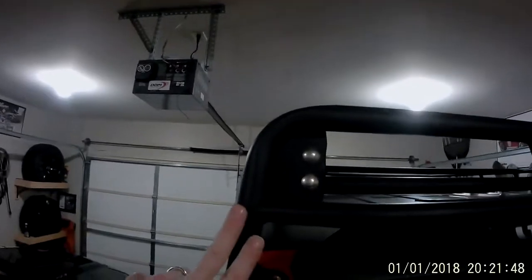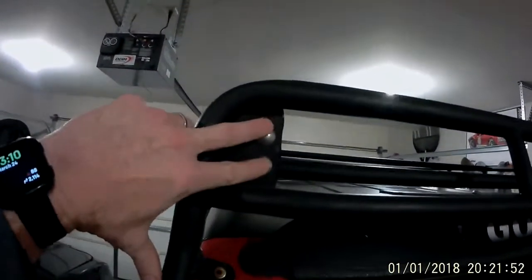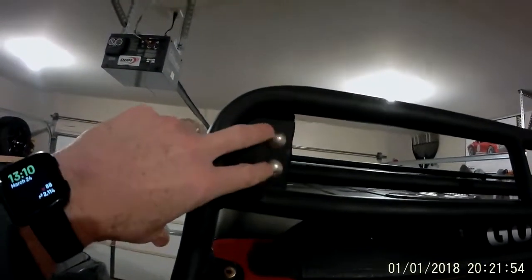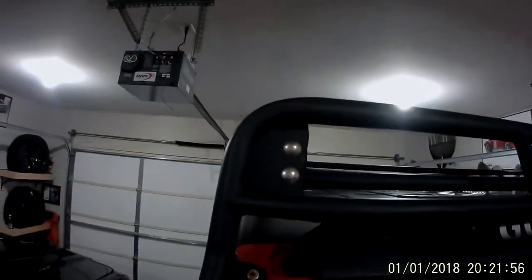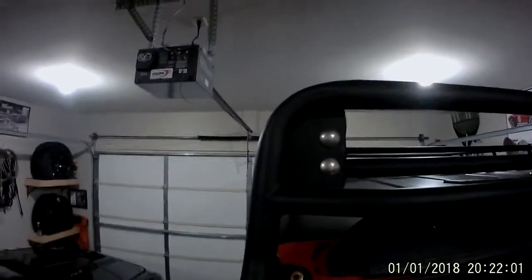For the light bar, I'm going to weld just basic sheet metal and make an L-bracket that can fit behind. These two bolts will go through and an L-bracket will come out — that'll be later in the video. But I'll make it so the light bar can sit straight across.